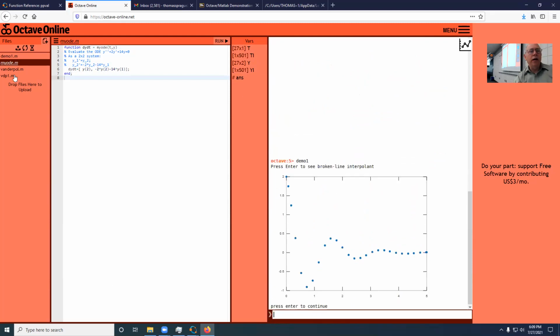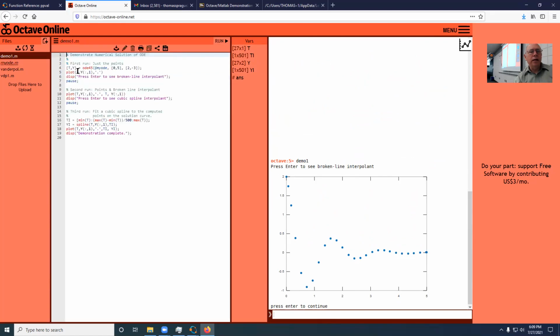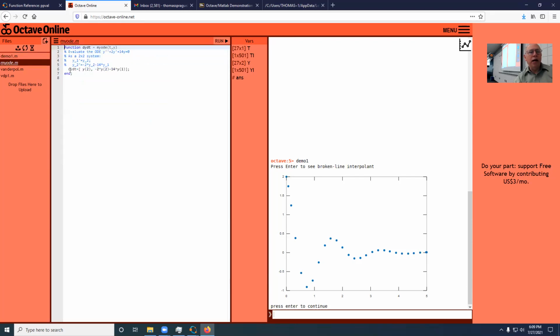And what it's doing is it is calling this code right here, and it's sending a formula for the right-hand side of an ordinary differential equation from myode. That is stored here, and there's not too much to it. It's pretty simple.